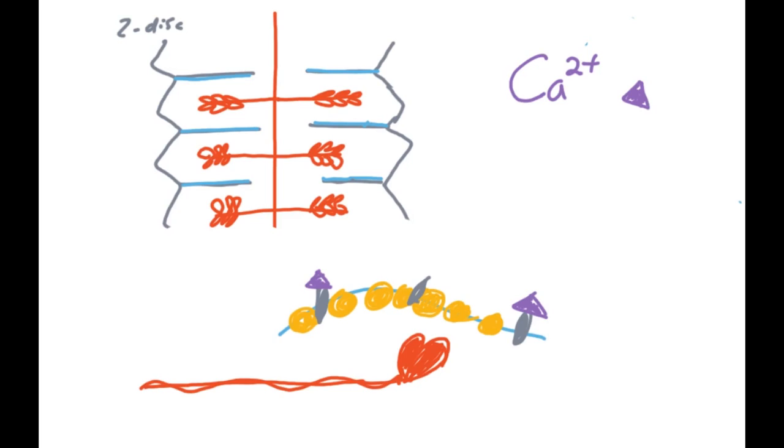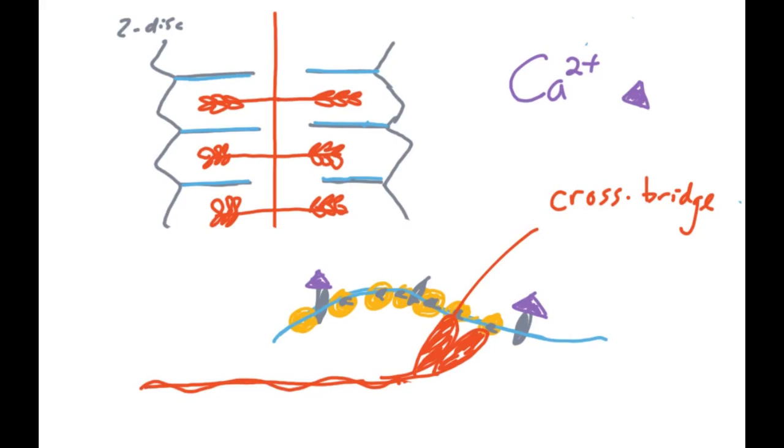It causes a shape shift in tropomyosin, in this rope that wraps around, and in doing so, it reveals the binding site. So it turns these beads on the string, and it enables the myosin head down here to reach up and grab it. And as soon as the myosin attaches to one of these actin molecules, you call this junction between the two a cross bridge. So to imagine it up here, again, the myosin would reach out and grab the actin, reach out and grab the actin. I'm just trying to show it at a smaller scale below and panning out a little bit above. And so again, this would also be called cross bridges.